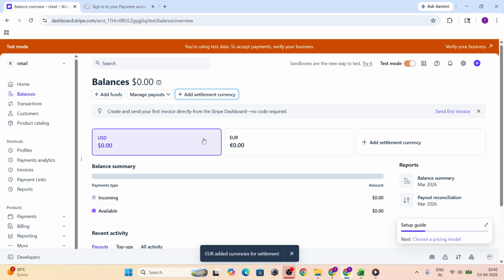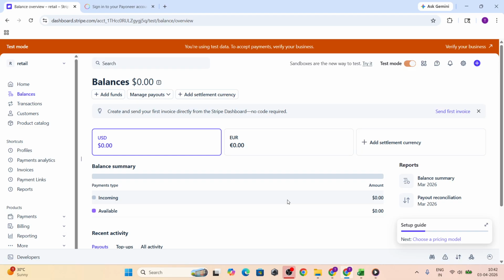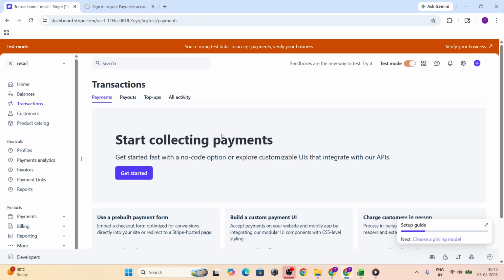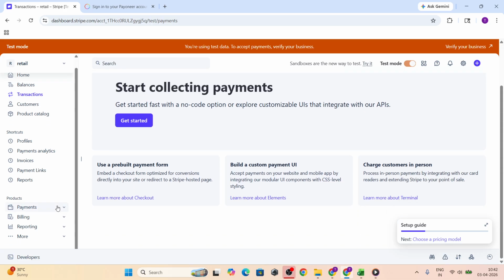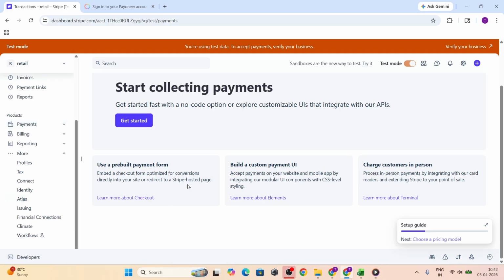Once confirmed, consider setting your payout schedule and default currency preferences in Stripe, so your transfers run on autopilot and align with your bookkeeping. That's it. You've copied your Payoneer receiving account details, added them to Stripe, and completed the verification. If anything doesn't match or a prompt appears you didn't expect, just follow the on-screen guidance from Stripe and Payoneer.